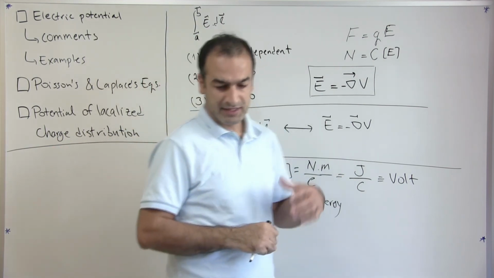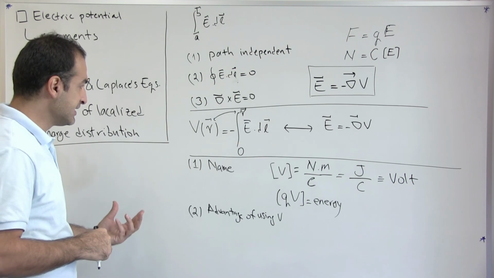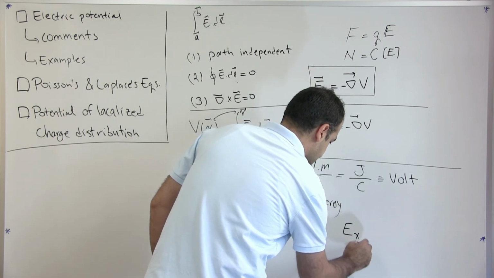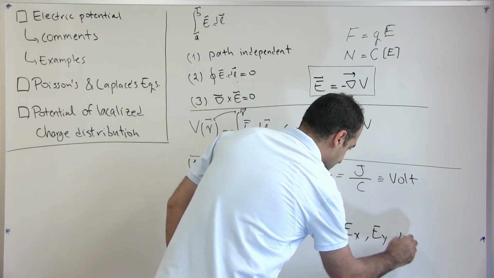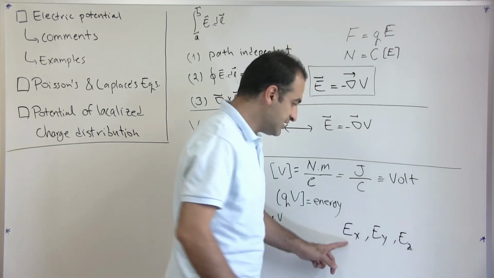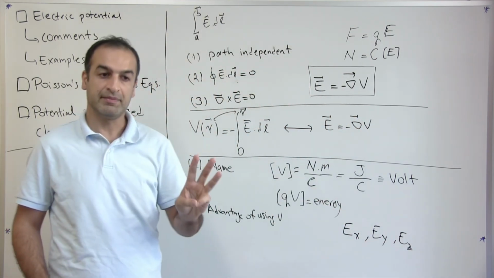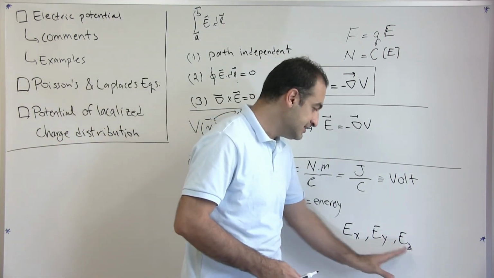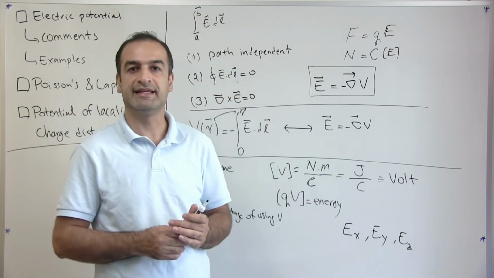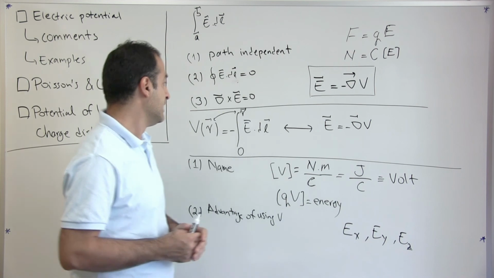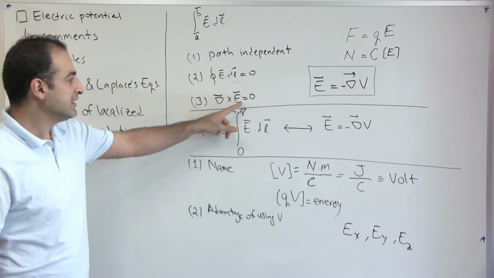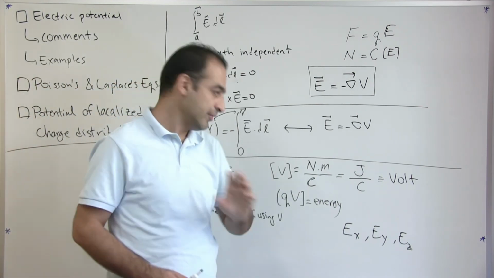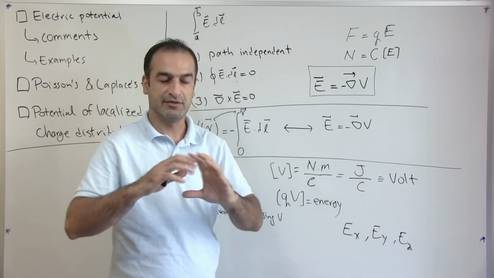Okay, so now what's happening here is that electric field, yes, it has 3 components. You can always say it has Ex, Ey, and Ez. Each of them is a function of 3 parameters, x, y, z. So these are 3-dimensional functions. But the point is that these 3 components are not completely independent of each other. Okay. If you look at the equation of curl of E equal to 0, that means very specifically certain components of electric field are related to the other components.